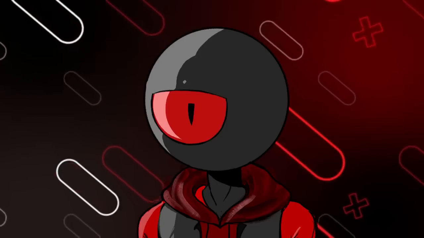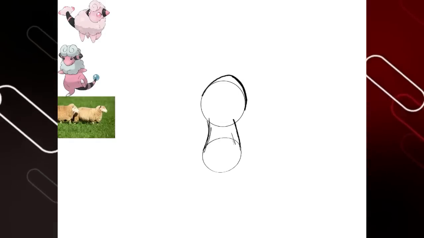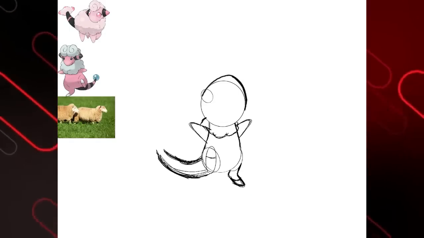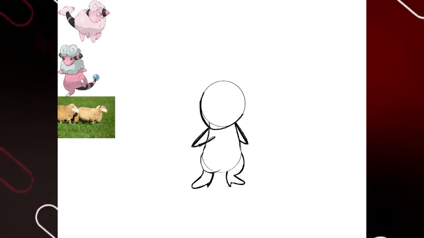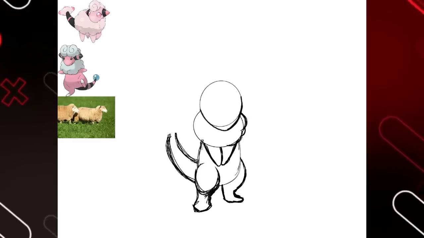Now for Flaaffy, which I just want to say, I think I know why they changed the color palette for the entire line from blue to pink and then to yellow. It's because if Flaaffy was blue, it would literally just be Mareep on two legs, which is kinda what it ended up looking like for mine.